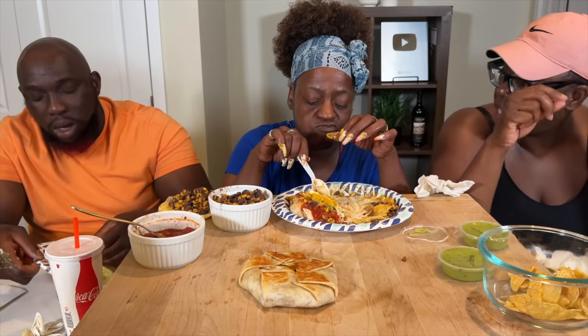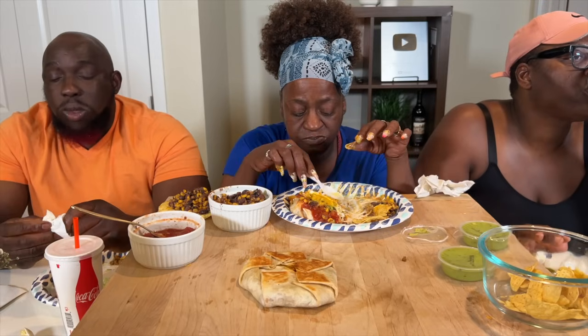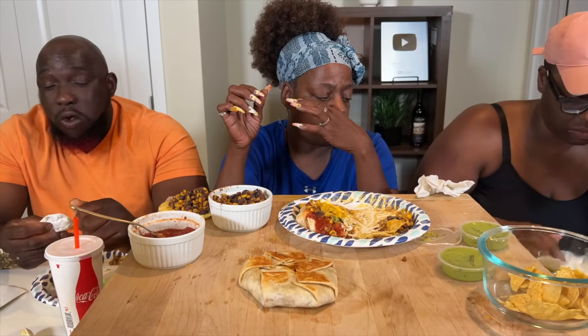And their tortillas, they don't really use these flour ones. They have flour ones, but their corn ones are fresh because they make them right on the grill, right in front of you. So they be fresh. That's why I love Mexican food. I would love to go to Mexico and eat traditional.